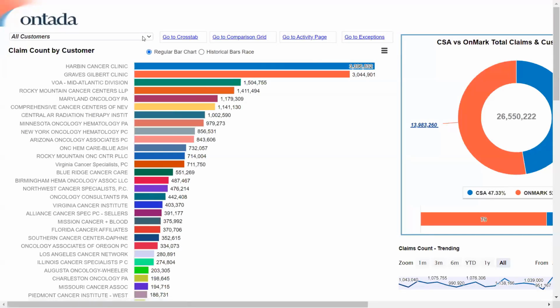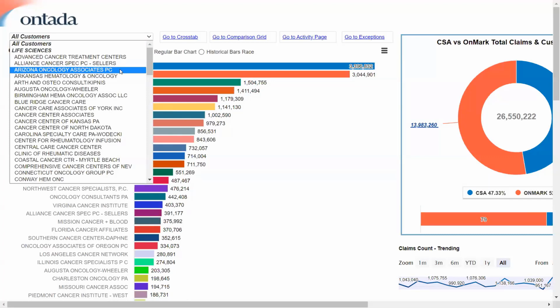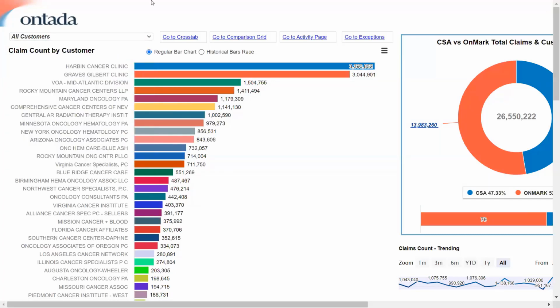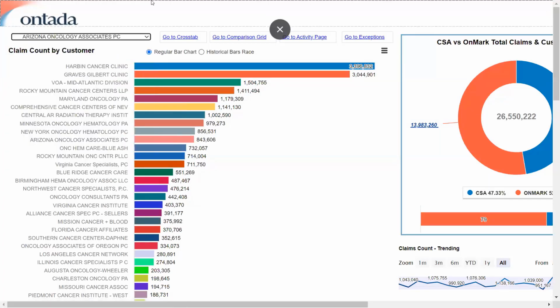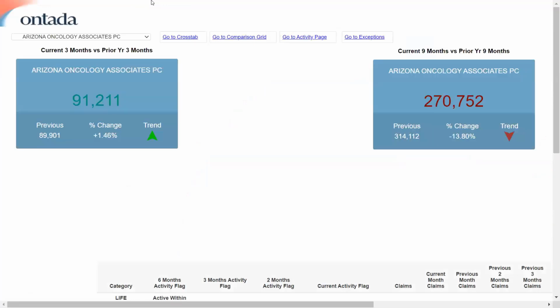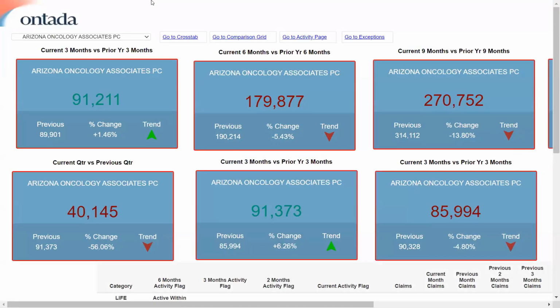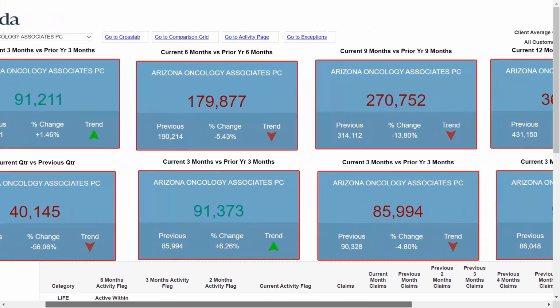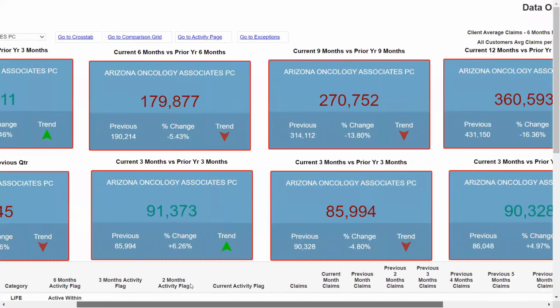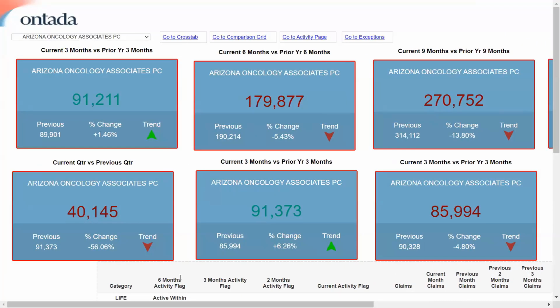Now, they also said, well, we might have some big heavy hitters that are a problem, right? We want to see our big guys. We want to be able to drill it. Great. Let's drill it. We drill it into AOA. It's one of our bigger customers. You can see that the entire dashboard changed. Again, this typically looks nice on a single screen. It's kind of over enlarged here, but same thing. We took all those KPI tiles that were on the right side going down. We put them right in your face.